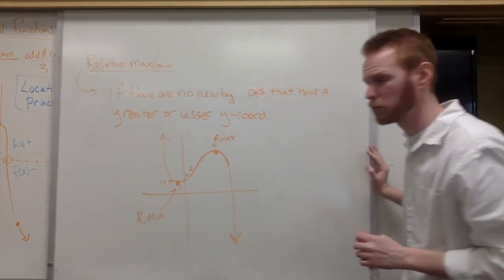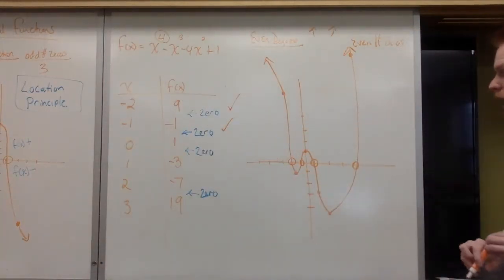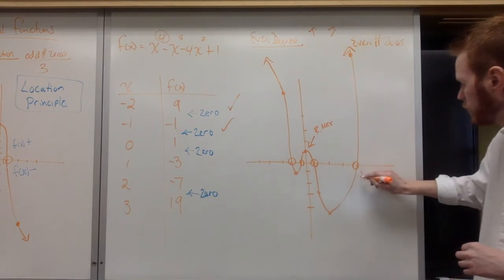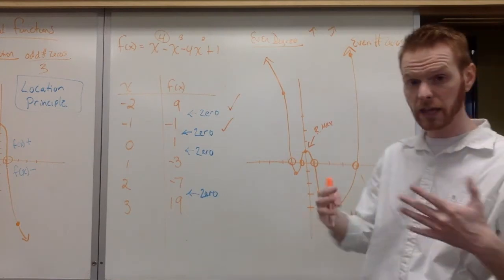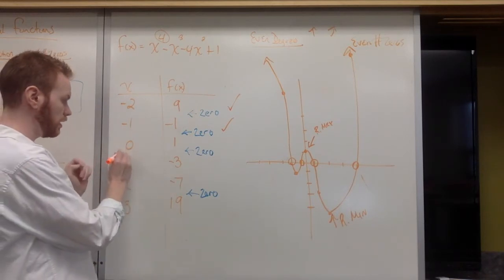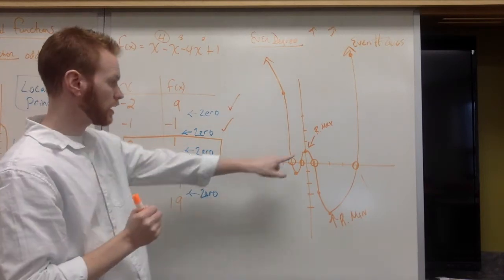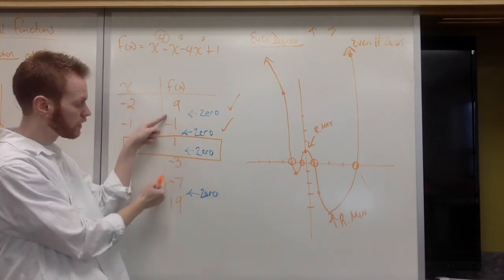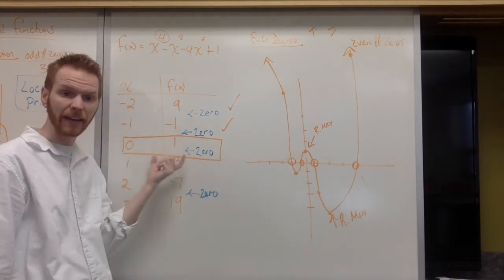Now, let's go back to the previous example real quick. So looking at this guy, I can tell that right here would be a relative max, and then right here would be a relative min. All right? Now, does the table confirm this? Let's look at the table real quick. So, right here, this section of the graph is this guy over here. Now, is this y value larger than the y values left and right of it? Yes. And that's what the graph's showing, right? So this could be my relative max.